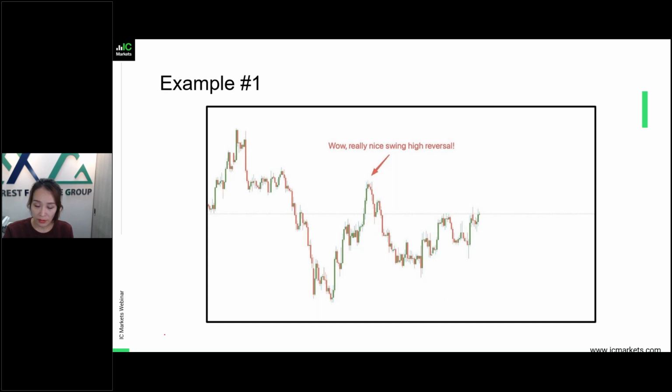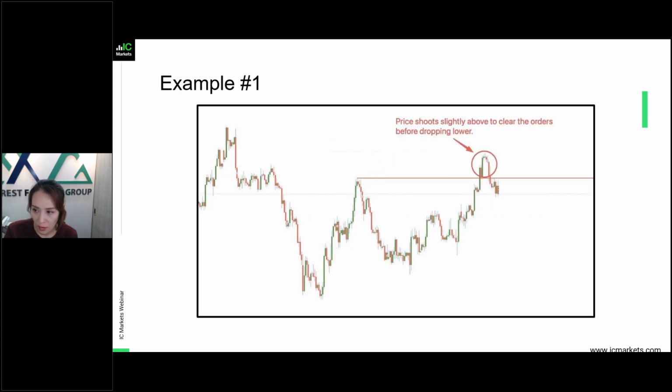For example, you know that sometimes we are very confident, like sometimes I myself also get stopped out. You know that this is like a very nice rejection over here. If you trade by only reading the candlestick, you know that this is really a nice rejection. So you think that okay, when the price comes here, you sell. Okay, once you sell, if you put a very tight stop loss, you will get stopped out, and then price reverses and drops in your direction.